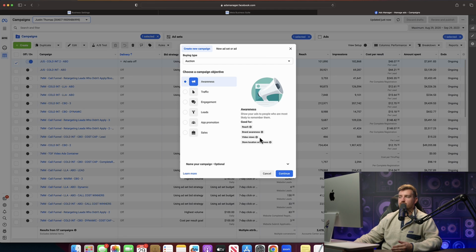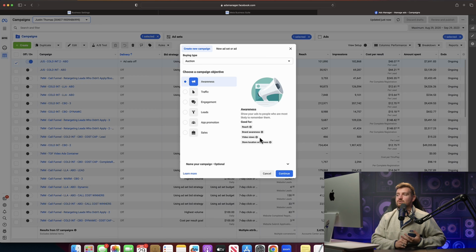Where I'll use the video views campaigns is to manufacture and create my own audiences. In later tutorials, we'll get in here and you'll see that Facebook has a whole slew of targeting options from all the data that they have on people. However, they're not always perfect. And there are a lot fewer in today's day and age, 2023 going into 2024, than there were when I first started back in 2017. Especially right around 2020, there were tons of targeting options. But when Facebook got in trouble with Cambridge Analytica, they took away a ton of those options. There still is a good amount of options, but sometimes it's worth creating your own audience.